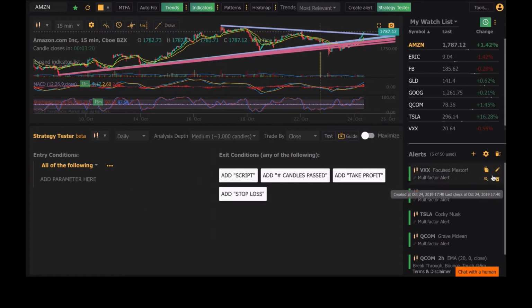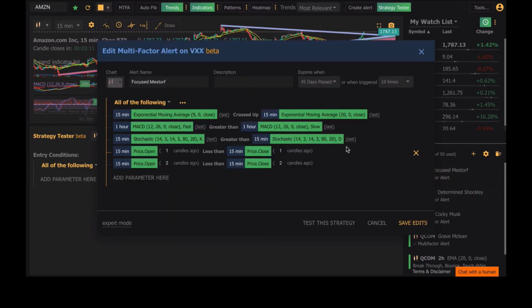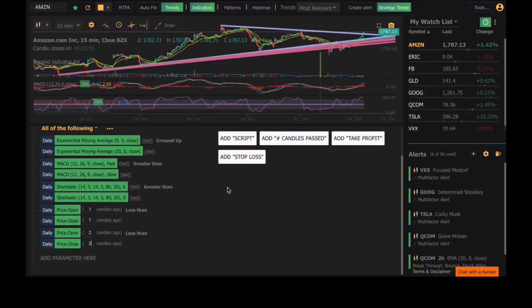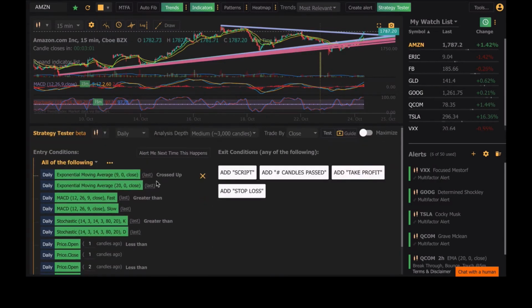You'll see here in a minute when I load up these conditions. You can edit one of these alerts by clicking the pencil icon in the corner of the alert here. Now when I click on edit, the alert pops up. Notice we've got a test this strategy button. So we can click on test this strategy as an entry. It's going to load those conditions into the bottom left hand corner of my screen here. So I didn't have to go in there and add them all back again manually.